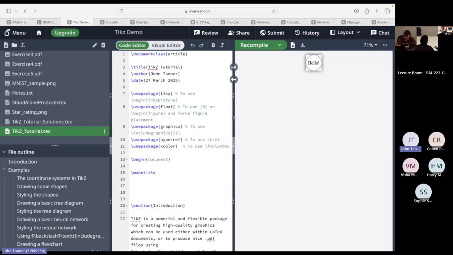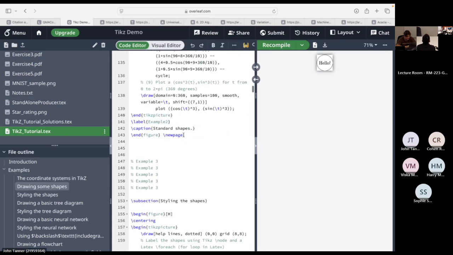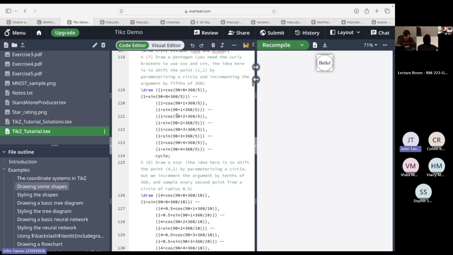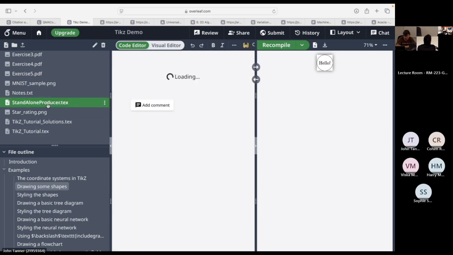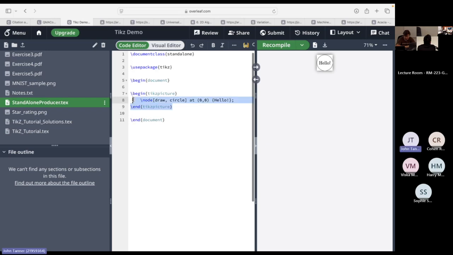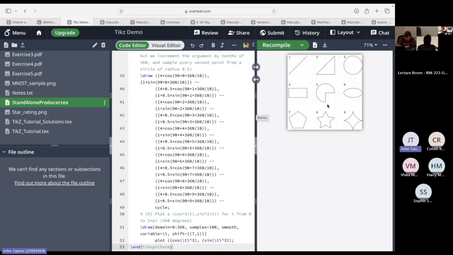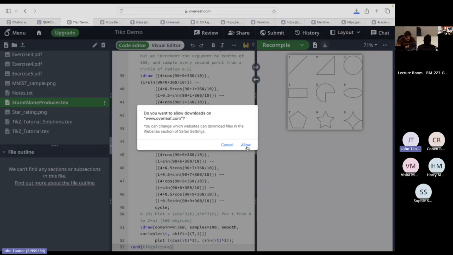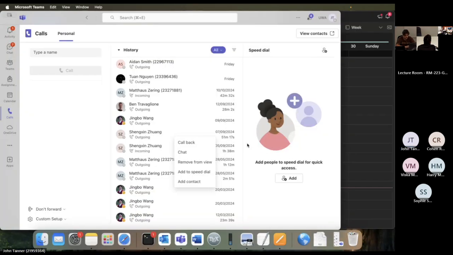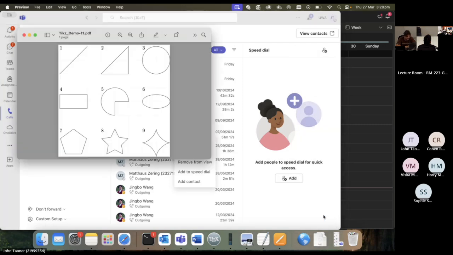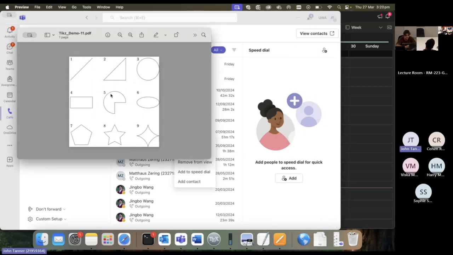But for example, I could just copy this whole TikZ picture and then paste it here, assuming I haven't used any of the other packages that I imported. And then, yeah, here I could just download this PDF. And then you've got just the picture. So again, it's pretty manual, but it is possible.